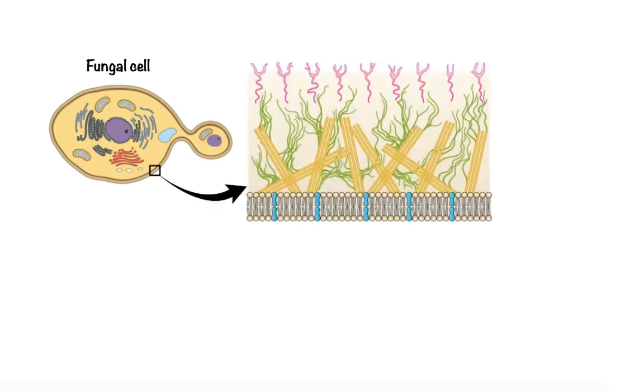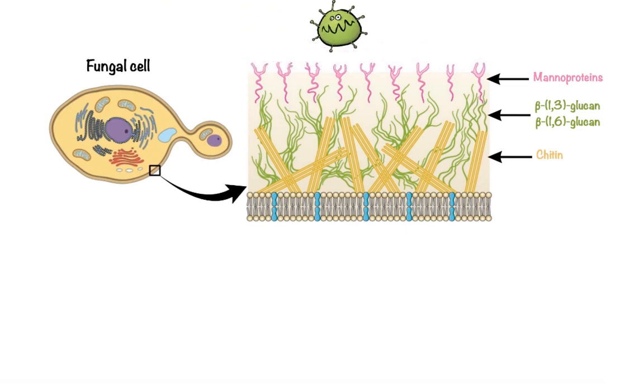Now, the cell wall of most fungi is composed of mannoproteins and rigid layers of complex polysaccharides, beta-1,3 and beta-1,6 linked glucans, as well as chitin. Being external, the cell wall offers mechanical strength and acts as a barrier thus protecting the fungus from the hostile environment. Underneath this wall lies the plasma membrane, made up of phospholipid bilayer.